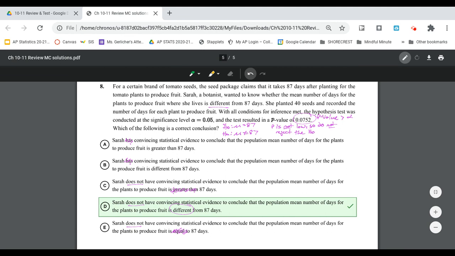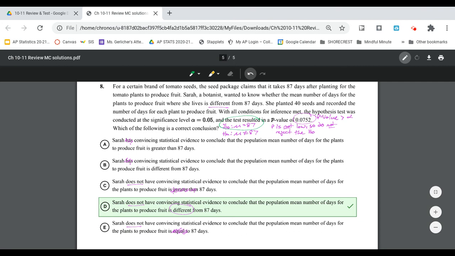So for number 8, again, I wrote out the H0 and the Ha based on the paragraph. Notice that the p-value is bigger than alpha. So p is big. P is not low. So we do not reject the H0. We stay with the H0. We have failed to find, and remember that in our conclusions, it's just like how in a court system, people are either guilty or not guilty. Not guilty doesn't mean innocent. It just means a prosecutor has failed to find evidence to prove them guilty. So it means really we don't know. We failed to find evidence.